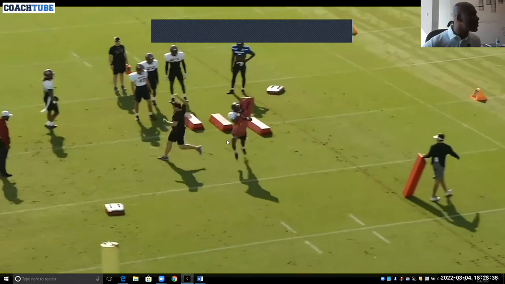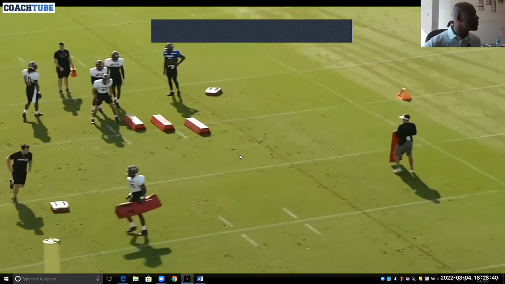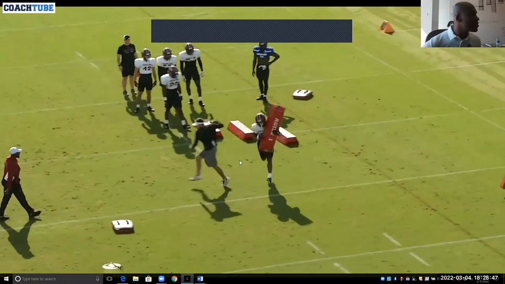Should be shooting our arms up and through and finishing in speed. So this is a better rep right here. Like 20, shuffle fallback, working through the trash with our feet, falling back, okay, shooting our arms up and through, finishing with our feet and speed.